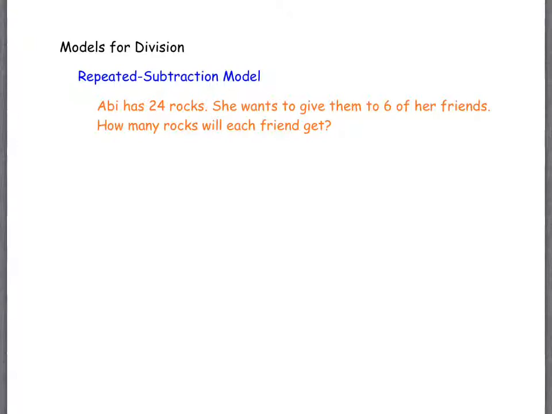And maybe you do it for a reason. Maybe you let them each pick their own favorite one, and then they all pick again. Children like this, don't they? They do like this because they get some sort of control of the situation. So what this looks like in your modeling is that you take the 24 and you subtract off 6, because that's the first round of pickings, right? They each picked their first rock.